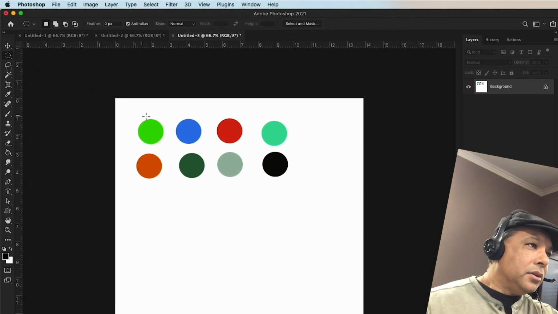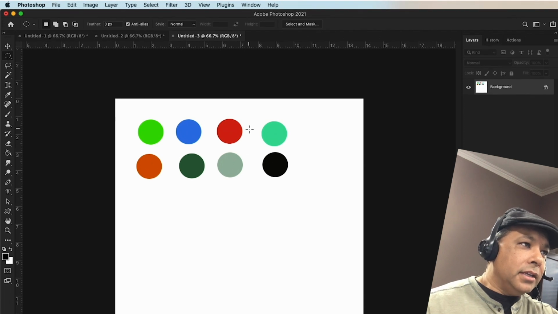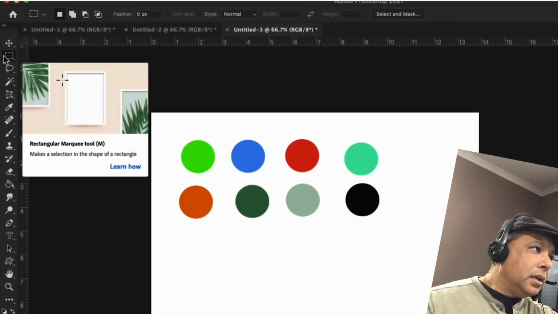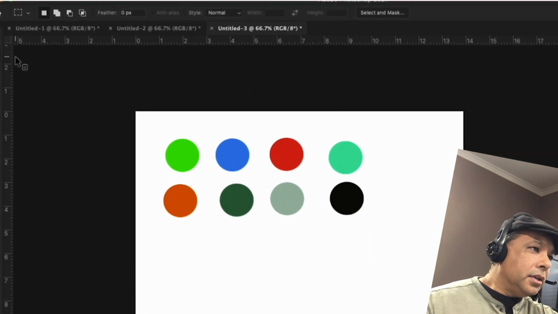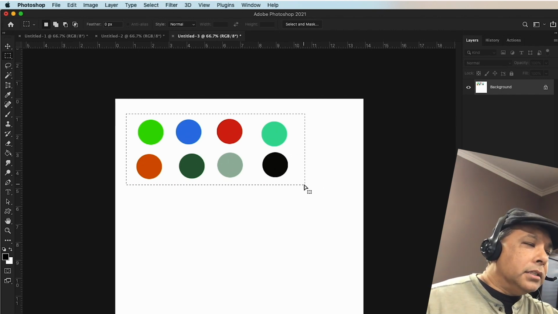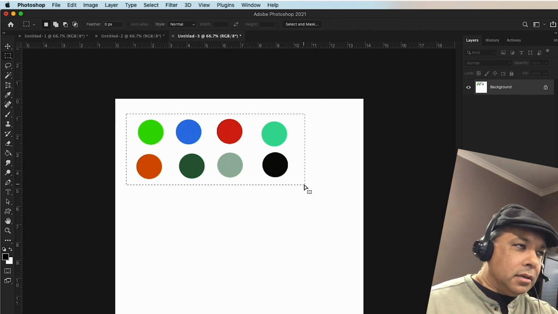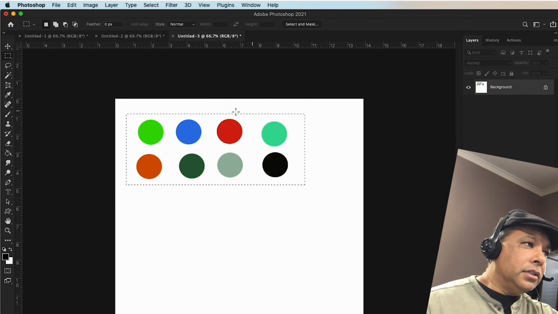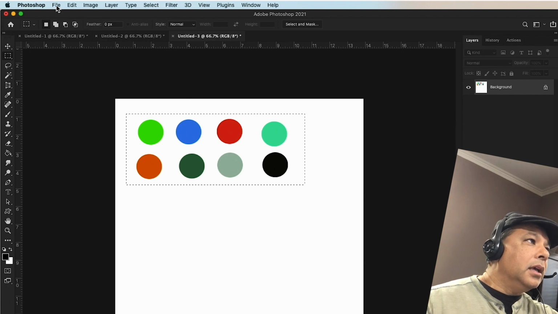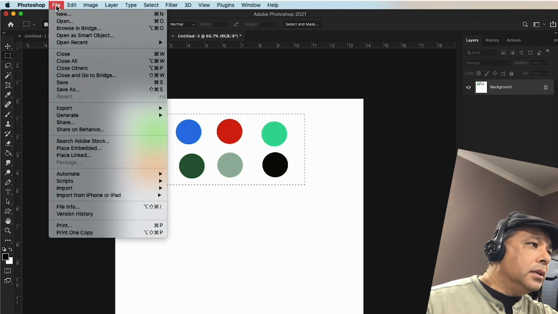All right. So this pattern is more rectangular. It's basically an array of circles, in the shape of a rectangle, if you know what I mean. Well, here's what I mean. I'm going to go to the marquee tool. I'm going to choose the rectangular marquee tool, and place marching ants around both rows of circles. So you notice the rectangle. Now I'm going to go ahead and define this pattern.